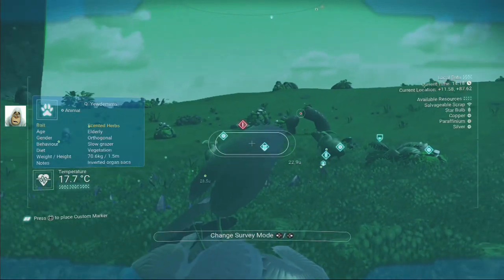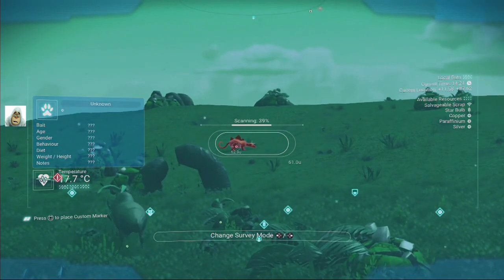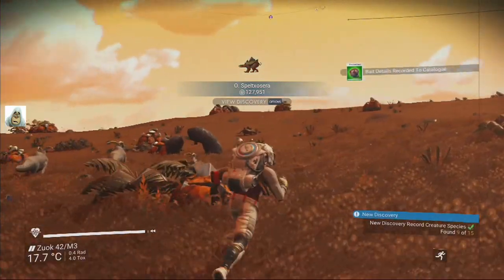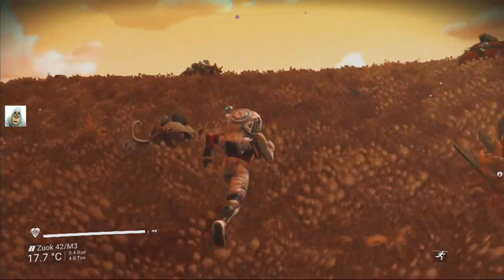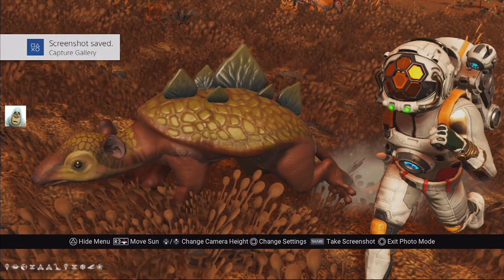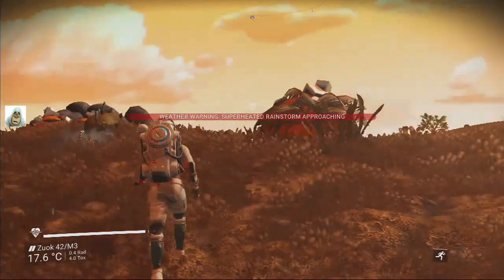I should have the... Oh, there's another animal. This is good, but they seem to all come at once. Let's go grab a quick photo. I like pictures of animals. I know a lot of them are alike. But, so there's that one. You don't have to do much with them. Just chase them down, get close.